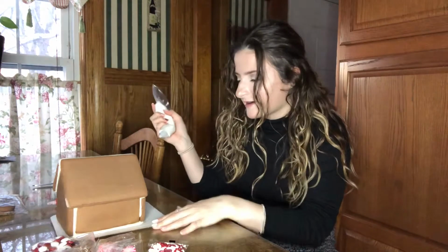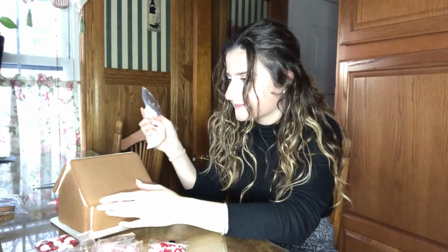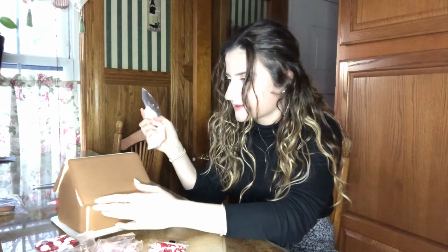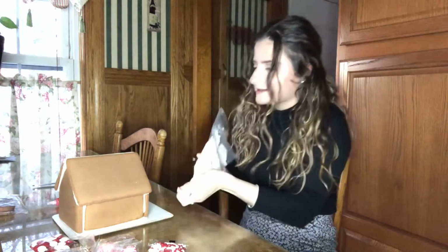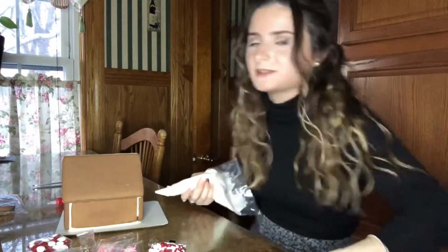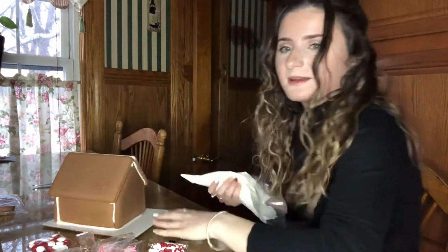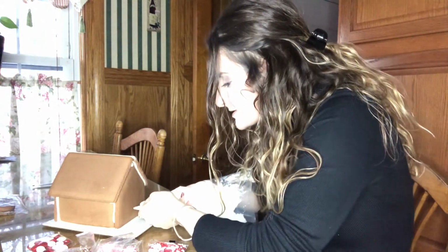I don't know where to start. I guess we can start with like maybe the door, the front, like the windows. Let's see, is this gonna work in my favor? I don't know. Okay, I'll turn more towards you so you can see what I'm doing. Okay, let me do the door first.